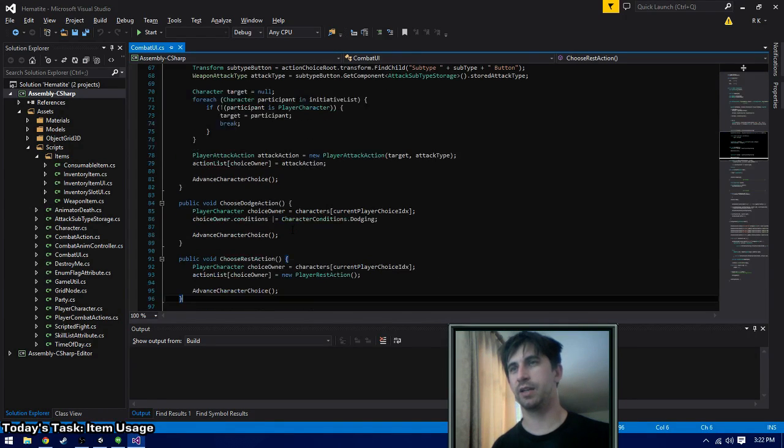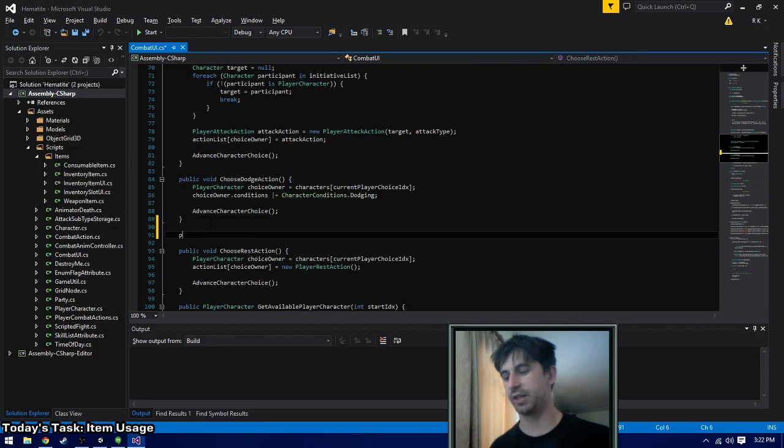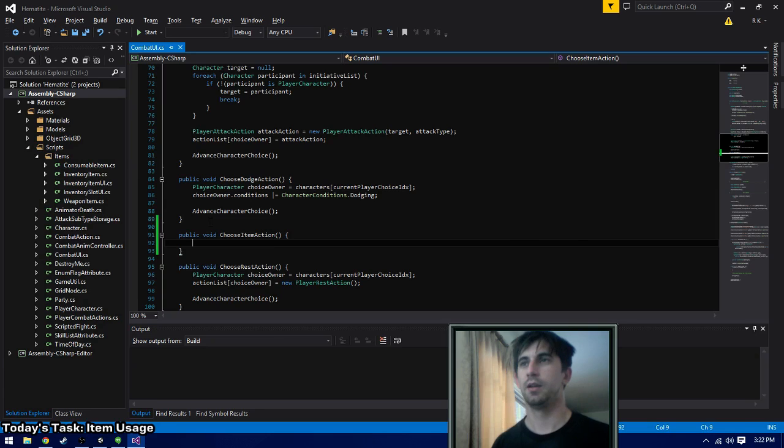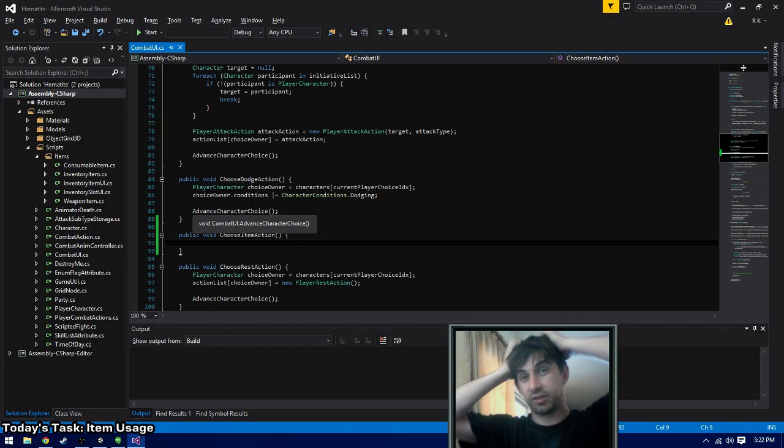And when we say choose, let's see, attack, dodge, rest, it looks like I'm putting these in alpha order, and that would make sense. Choose item action. This is going to be a little difficult because item actions are very context sensitive, right? Some items you'll click on and you'll say use.